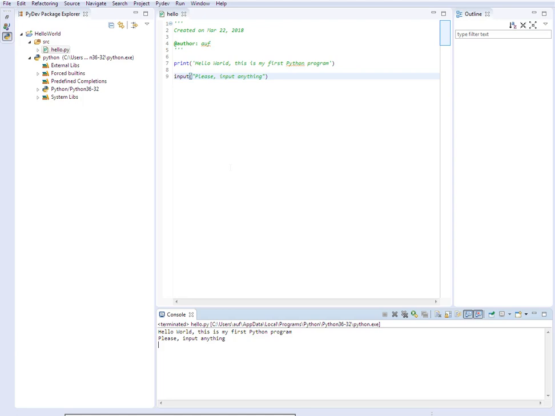One more thing we want to mention here is that we have used Eclipse. Eclipse is open source software, and you have to install PyDev as an add-on for Eclipse to run the programs. It's very easy. There are several resources available over the internet. It's just a few clicks away to start writing your first program in Eclipse, and moreover this is an open source tool which should help you.